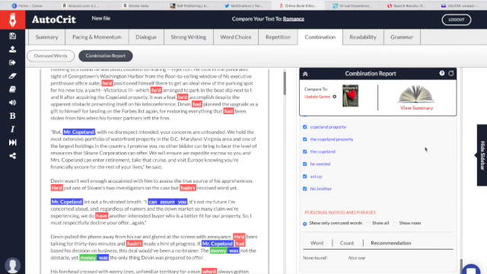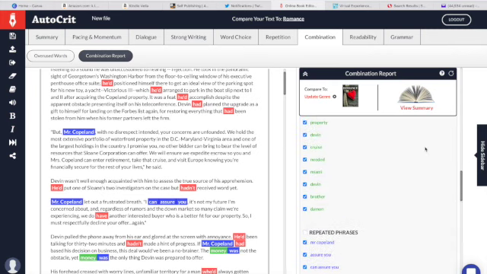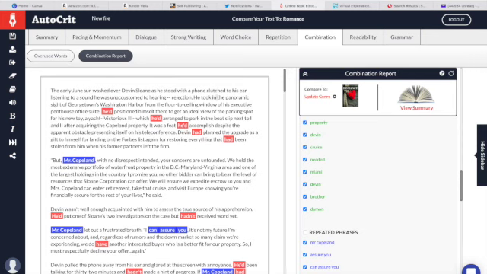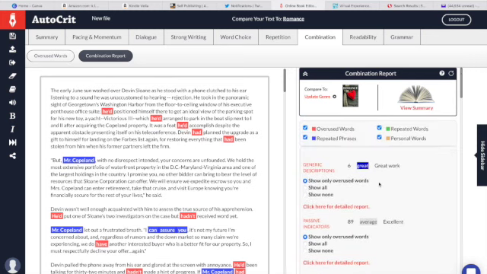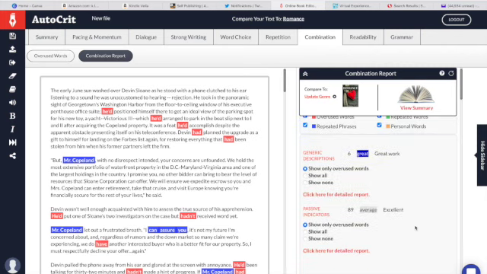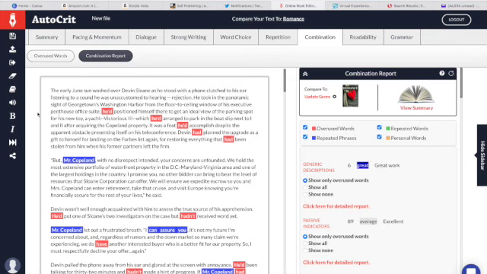So again, this is what I run first every time, is just the combination report, which checks for 4 things at once, which is great. Now, what I will say is the next piece, let's say this had a whole bunch of stuff and I had gotten sucky reports across, and it had just a ton of stuff that I needed to fix. Okay. And I will show you, I think in another one, what it looks like when you have to fix something. Okay. But just give me a second.